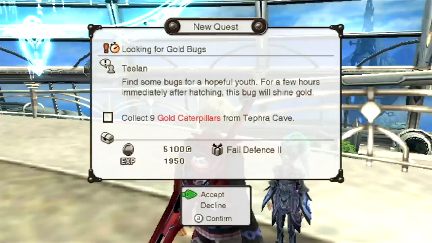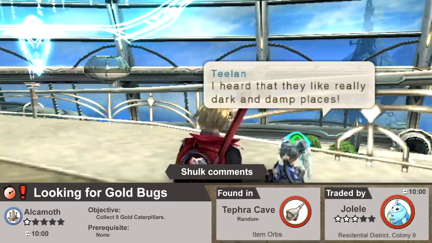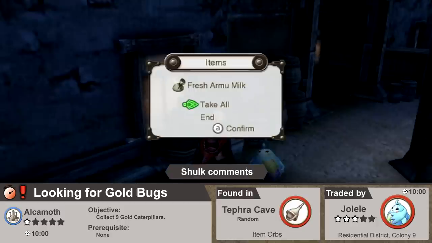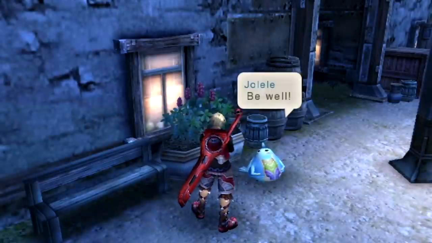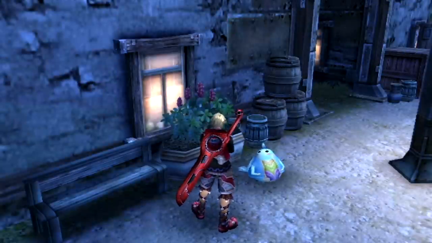All right, we're playing Twilight Princess side quest for this video. Who knew that Agatha was related to the Hyencia? Over in the southeast side of the residential district, we have a Napa named Jolele or Julili or something along those lines. And they have gold caterpillars in their inventory. Feel free to trade for them, as I highly doubt you have 9 of them by random chance.